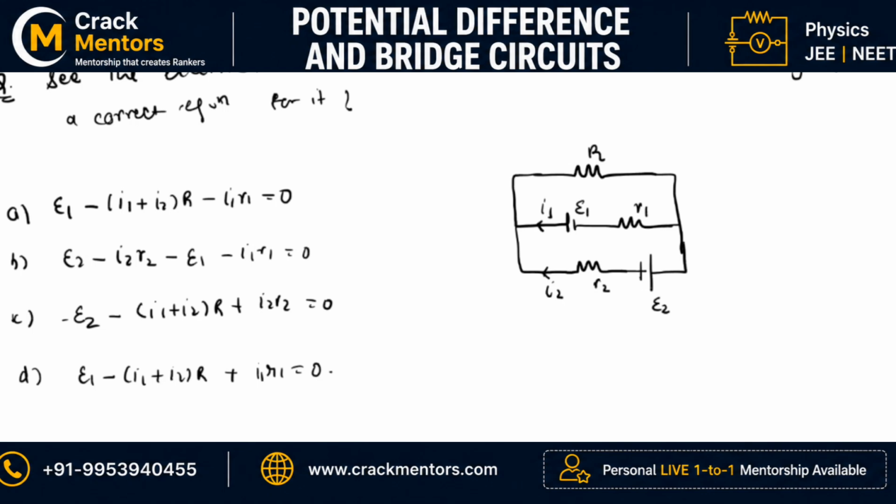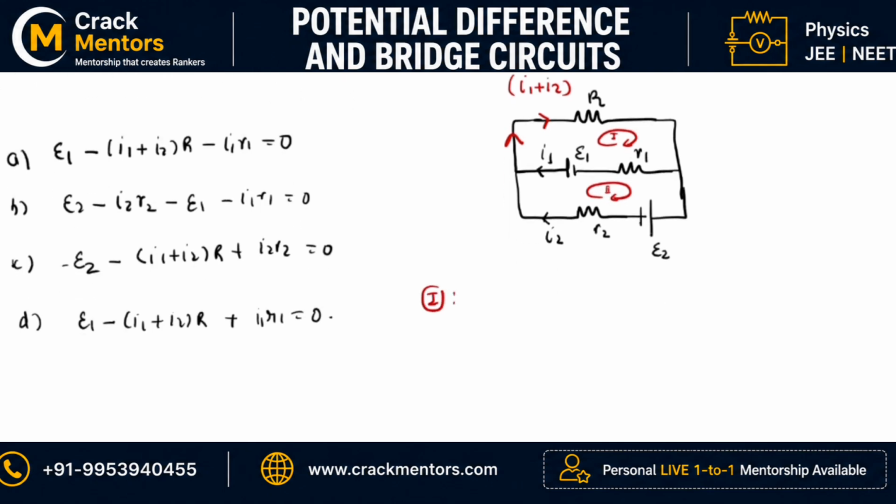I hope at least you have given a try. So let's begin how to solve this question. Basically, I can see that this is the pathway of the current given. So can I say that the final current going through the external resistor is I1 plus I2? Well, that is very obvious. Now, can I make loops? Definitely you will have to make. So let us say that this is my loop number 1 and this is my loop number 2.